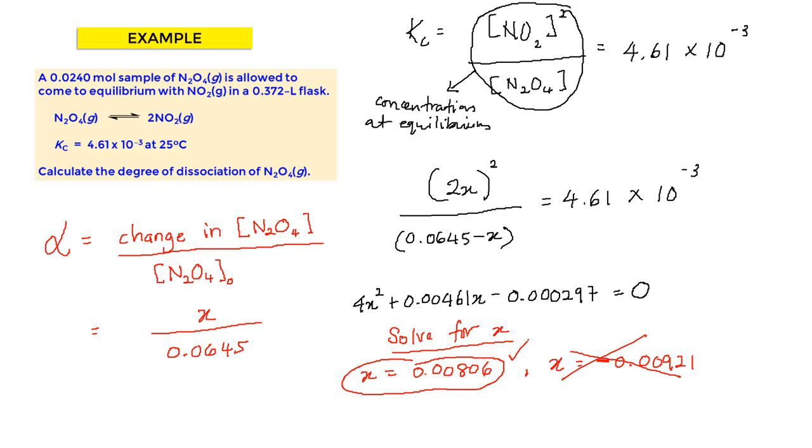Tidak ada concentration yang negatif. So, nilai X yang kita pilih adalah this one. Okay. Jadinya sekarang, apa kita perlu buat? Kita dah dapat nilai X. Kita tak payah cari nilai KC sebab KC telah diberikan. Kita bukan nak cari KC, kita nak kira degree of dissociation. Okay. So now this is the formula. Change in concentration in N2O4, so this is X, you compare dengan reaction table tadi. Kalau dekat reaction table tu 2X, maksudnya change dia tu X lah. Kalau 3X sekalipun 3X, tapi dalam kes ini dia X. Okay, divide by its initial concentration. Okay, so masukkan sebagai penggantian.